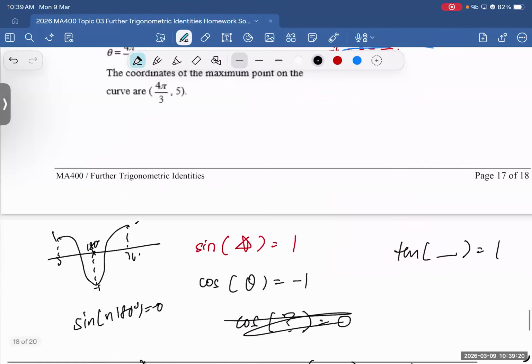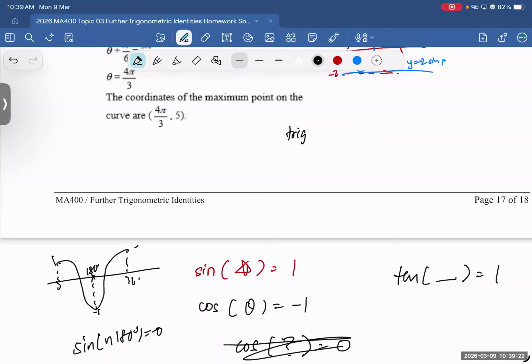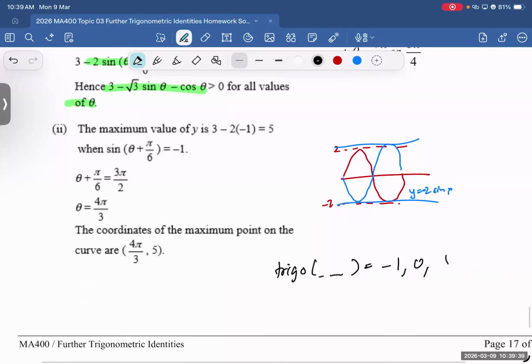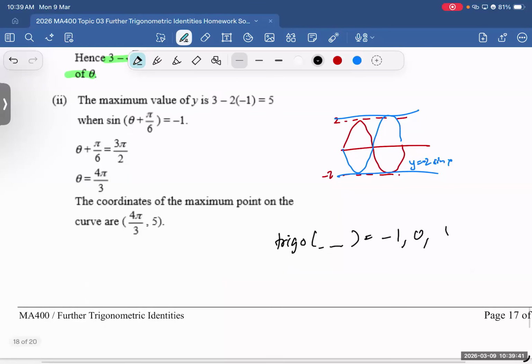Listen. When you have a triple of some function equal to -1, 0, or 1, do you really need to use BQRA? No, you just do the graph. Will you do this? If you look at BQRA, you won't, right? You just look at the graph directly. Many students around the world do it this way.